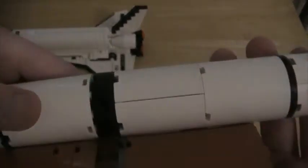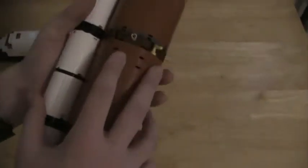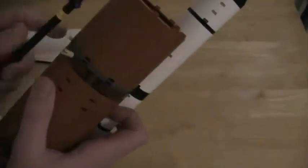And also you can see here on the rocket, it separated a little bit. With the whole weight of the rocket on it, if you don't have a hand under here or you're not holding it well, it will separate a little bit. Otherwise, not really. I'm going to try to keep this video under 5 minutes if I haven't already passed it, because I forgot to put a timer running.